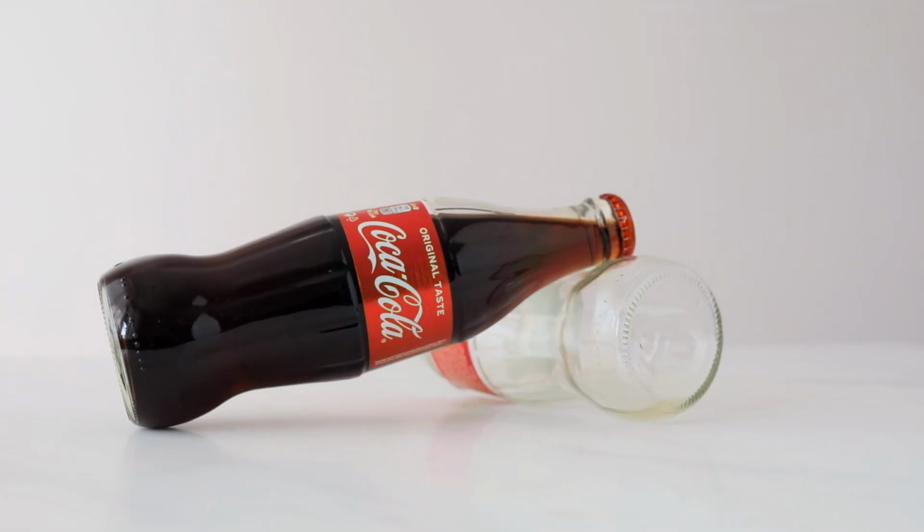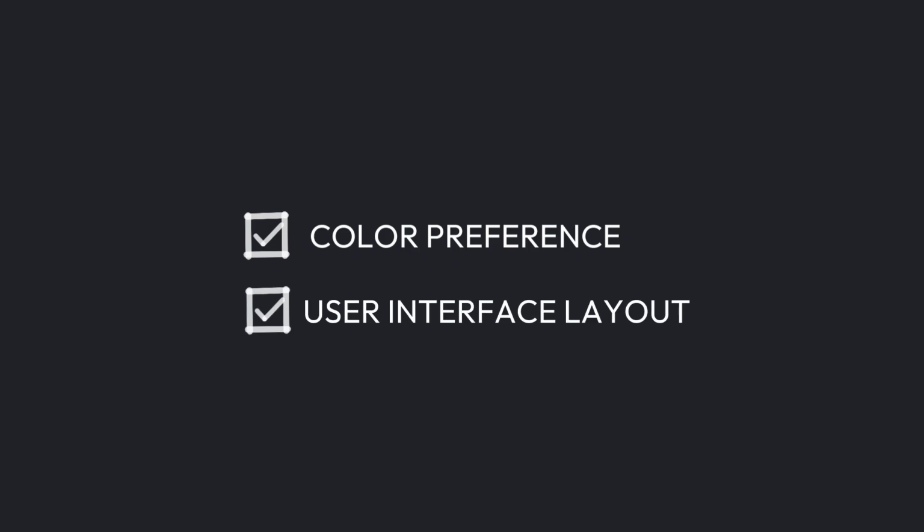Color preferences. Coca-Cola's branding strategy in China involved emphasizing the color red, a color associated with good fortune and happiness in Chinese culture. This choice highlights the importance of local color symbolism in design. User interface layouts. When Facebook entered markets using right-to-left languages, it redesigned its interface to ensure usability and readability for those audiences. This adaptation greatly enhanced accessibility and user experience. These examples show how localization requires careful consideration of both language nuances and cultural preferences in design.